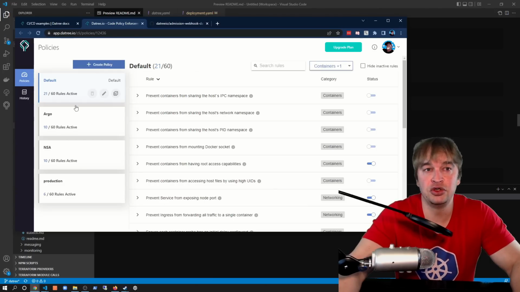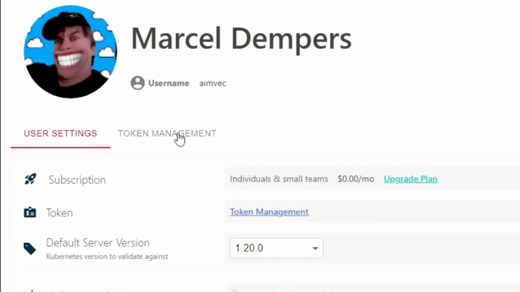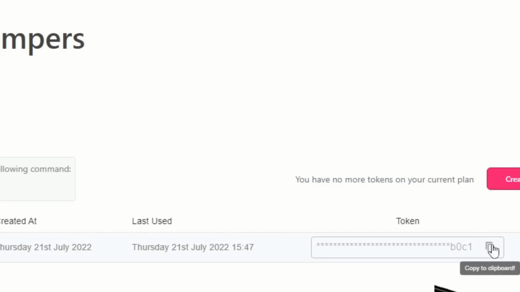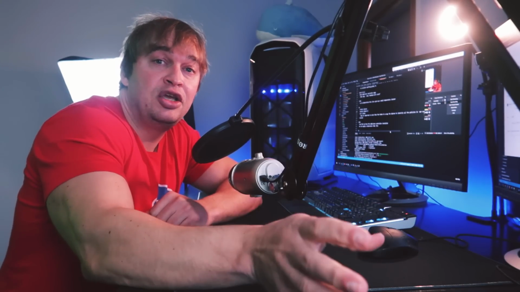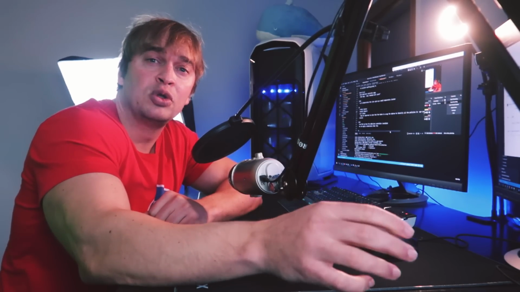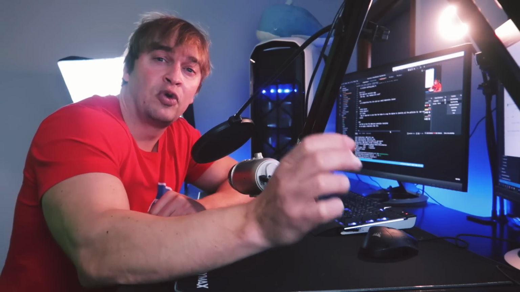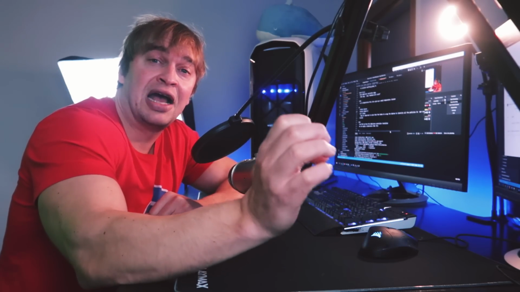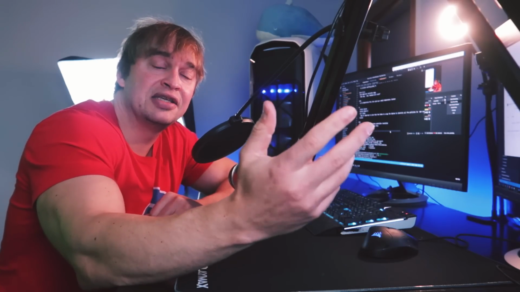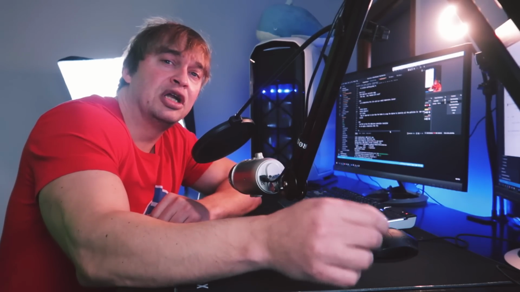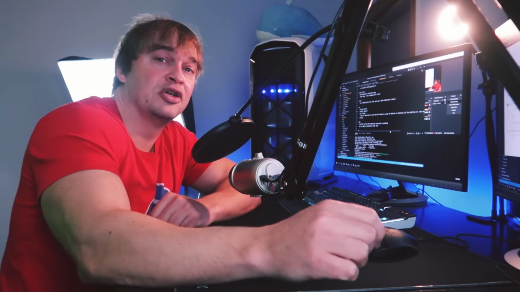We go to our dashboard, go to our account, go to settings. We can go to token management, and we can copy the token directly from here. So that is the place where you can manage tokens. You can create new ones, you can delete old ones. It's important to note that the token is used for Datree to identify our account and the policies that are all linked to that account. It helps us create custom policies and tells the webhook controller to use that token to access those policies.